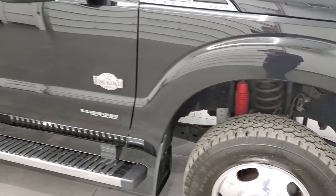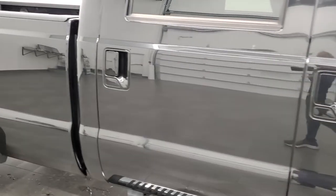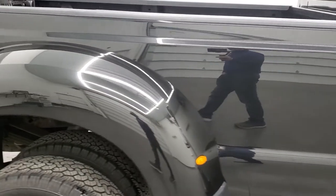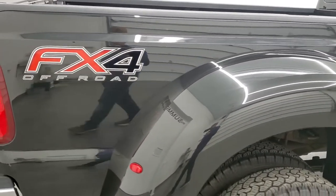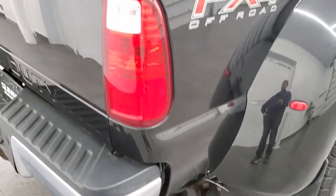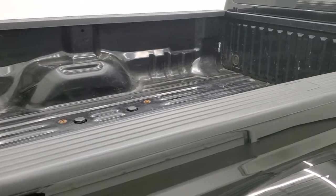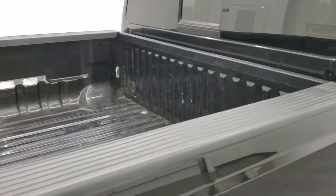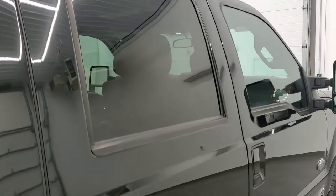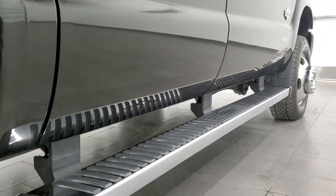As you go down this side of the truck, take note of how clean that body is, how reflective and mirror-like that paint is. We take these HD videos so if you are far away or even if you're close by and just cannot make the trip down but you're still interested in purchasing the vehicle, you can see the truck, hear the truck, and have confidence in the vehicle before you even get here. So when you do get here, there are absolutely no surprises, and you can make a smart and informed buying decision from wherever you're at. And if this video helps you make that decision, let your salesman know you saw the video, that it was helpful, and that Brett sent you.